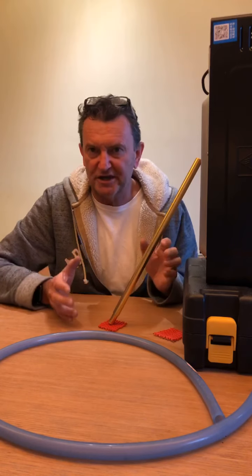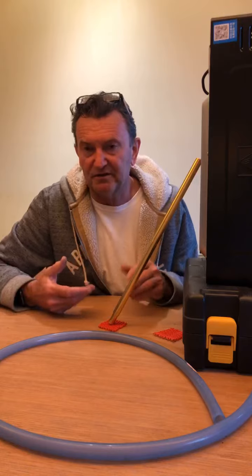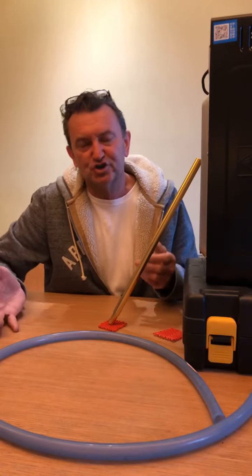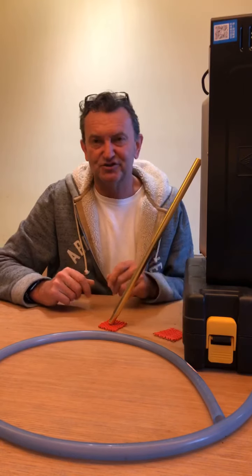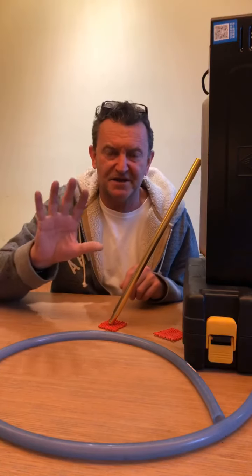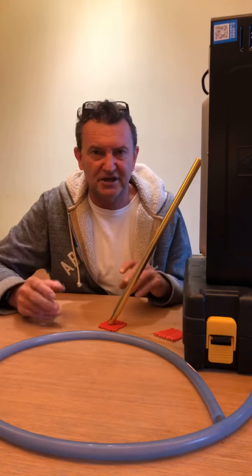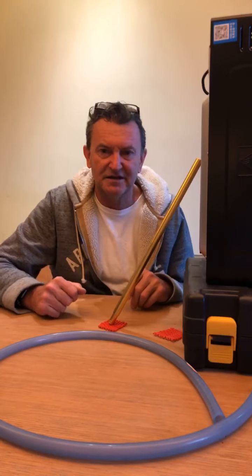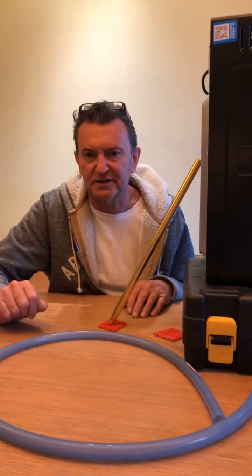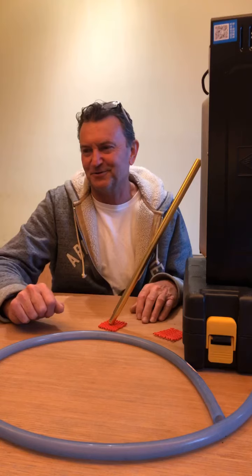I think there's a whole lot here which is going to open the minds of a lot of people who have never really thought about physics: static equilibrium, moment, torque, inclined object. Those are your scientific terms if you want to geek out and Google. And look at Khan Academy, K-H-A-N. Khan Academy is a guy who started his own academy, free education, science guy, explains everything. You've got to work your way through it, but if you start at the beginning and go to the end, there are some really good videos there to get your head around it if you're interested. Otherwise, just wait for me and I'll explain it all to you.